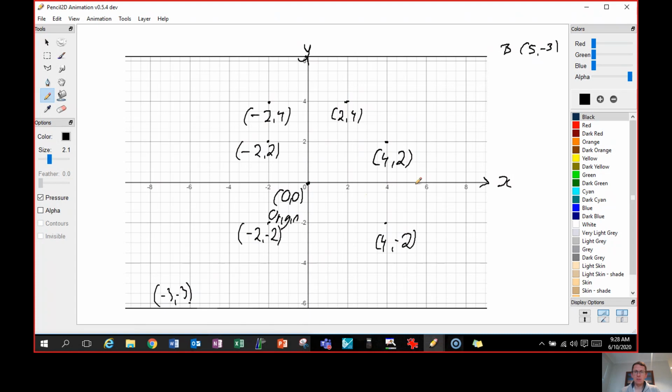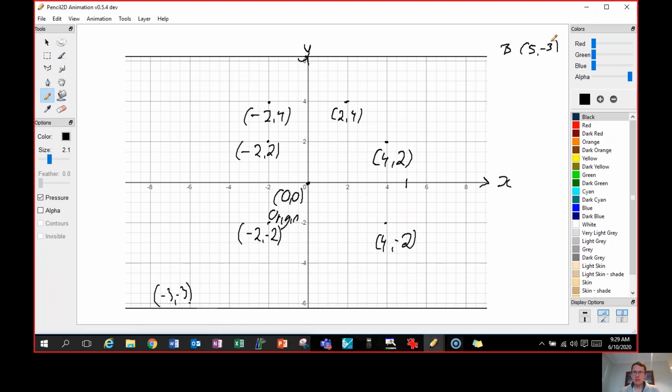This isn't going to be 5. 5 is going to be halfway between 4 and 5, so 5 would actually be here. Obviously, these little increments are going up by half. So it'd be 4, 4.5, 5, 5.5, 6. So you always have to check your scale to make sure you're right. So 5 will be there, and negative 3, right where I've put my other marking, would be there.